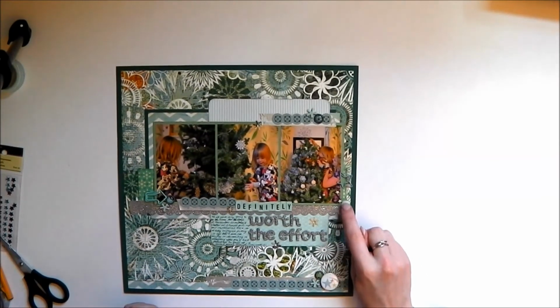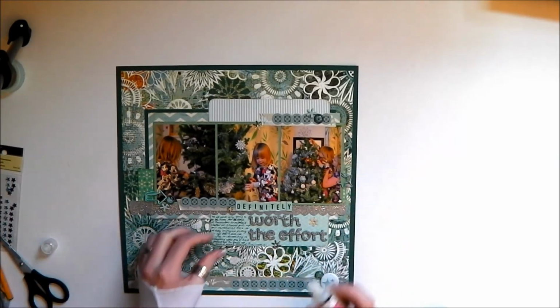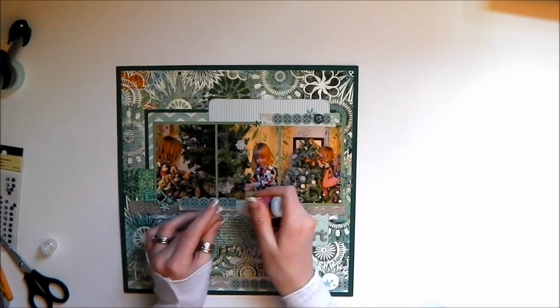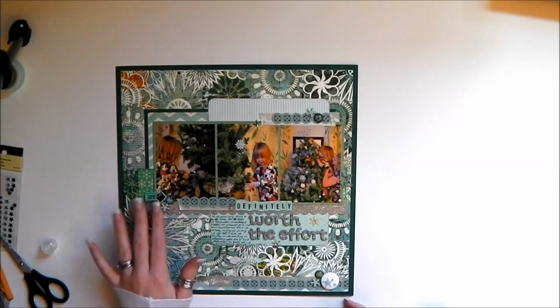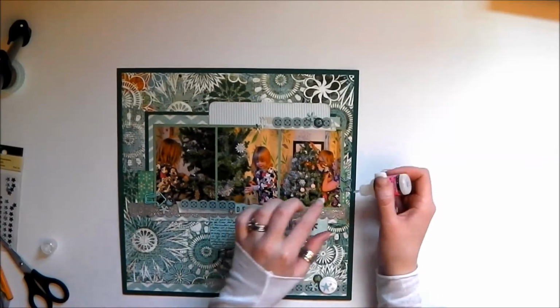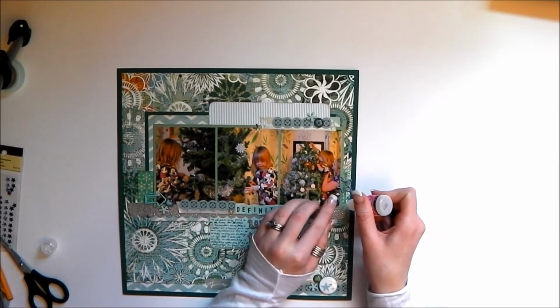I had intended for those little wood stars to be dotted around a bit more, but actually I like the idea of having a little cluster there, so I'm going to add those just to there instead of having one down here and one up the top there. So I'm going to put those there. I think I might add another one as well.